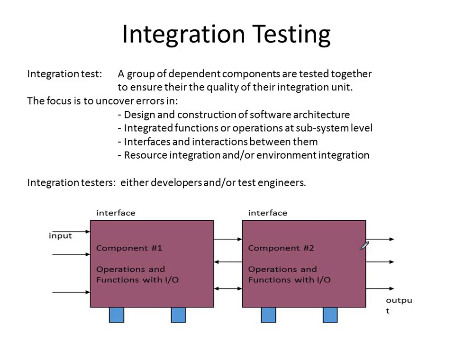Here you're working on a subsystem level, on the interface and interaction between them, integrating the resources, integrating the environmental factors. Sometimes my unit will be calling your unit and your unit will be calling the database, right? You are working on a database connectivity piece, whereas I'm working on a user interface piece. Unless I integrate with the data piece, I don't know how my user interface will behave with the data or how it will interact with the data. So that's the main purpose of doing integration testing.